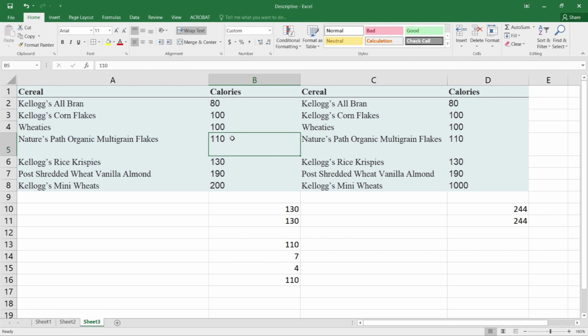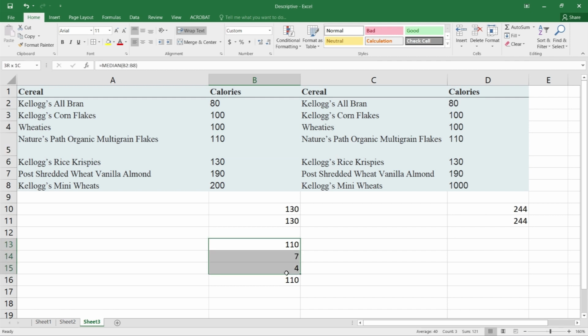Had it been an even number like 8 or 10, we would have to choose the average of those two middle values. For example, if it was 8, then the position would have been 4.5, and we would have taken the average of the fourth and fifth values. But in this case, we have a value at the fourth position, which is 110. The interpretation of this value is quite simple. 50% of values are either less than or equal to this value, and 50% of values are more than or equal to this value.